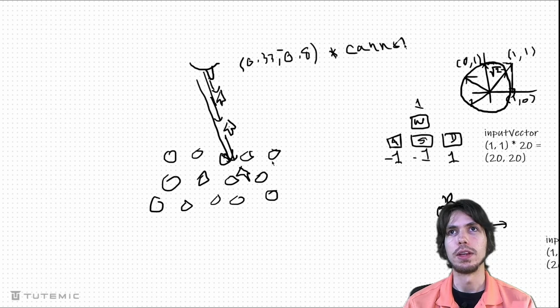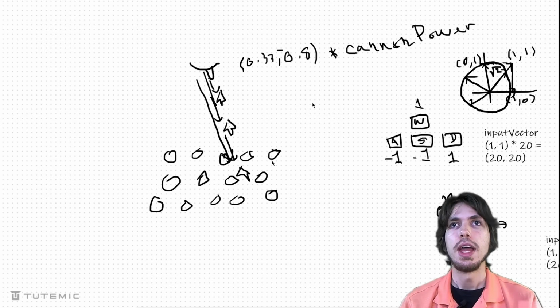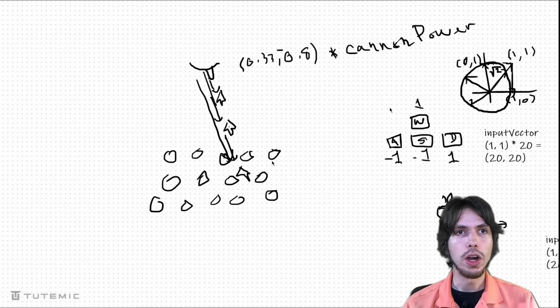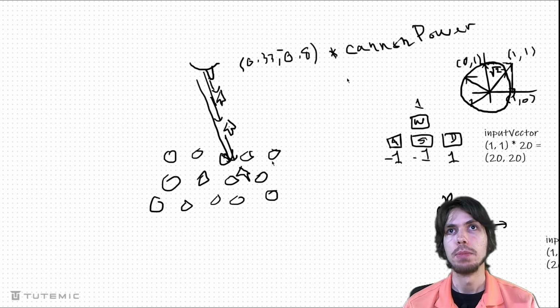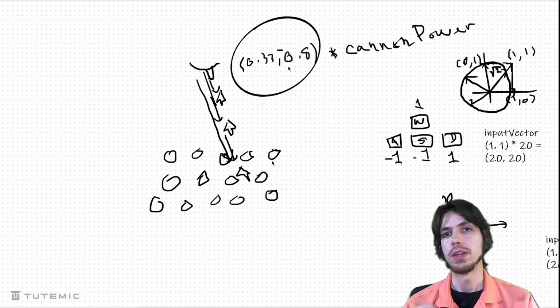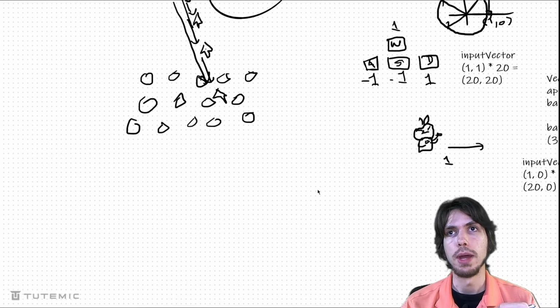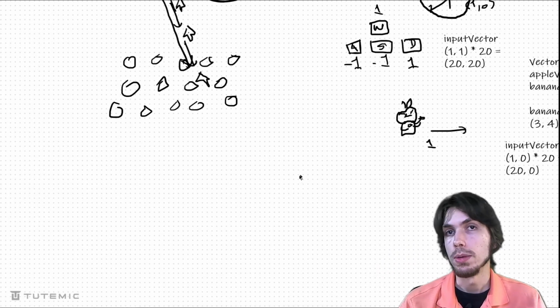I'm sometimes writing by hand and sometimes writing with text. So we've got our cannon power, and by doing that, we know that regardless of the direction, it's always going to shoot at the same cannon power, because the length of this vector is always 1. Whatever the cannon power is times 1, it's going to be the same power. So that's part of why we use normalization. We get the difference vector between the cannon and the mouse, we normalize the vector, and then we simply multiply it by the cannon power, which is just a number, not a vector.